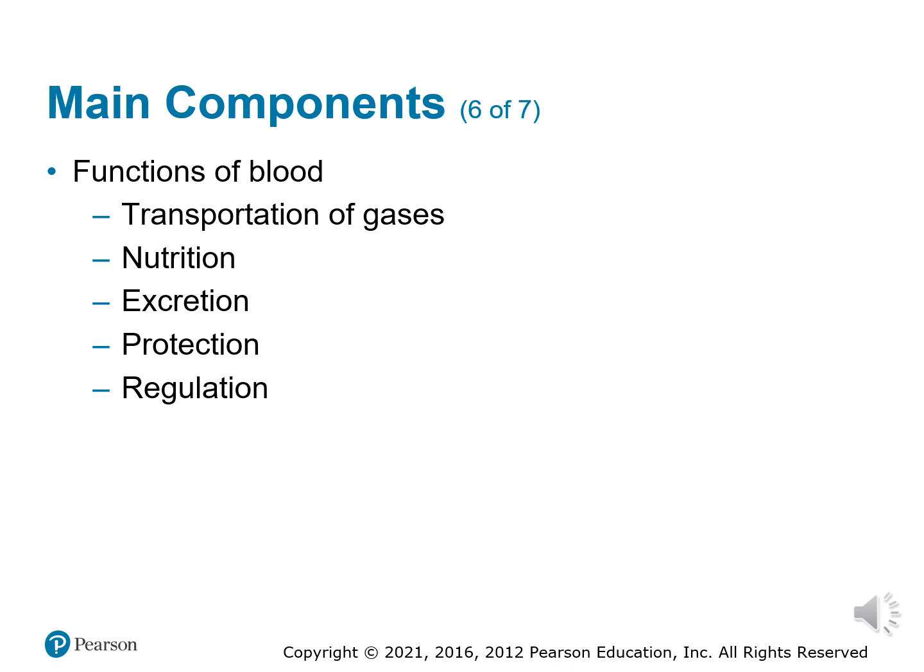Next is nutrition. The blood circulates nutrients from the intestines or storage tissues, such as fatty tissues, the liver, and muscles, and then that goes out to the other body cells. Excretion is when blood carries waste products from the cells to the organs, such as the kidneys, that excrete or eliminate the waste product from the body. Protection is where the blood carries antibodies and white blood cells, which help fight disease and infection.